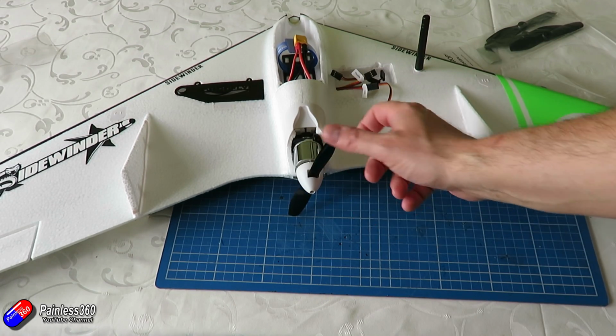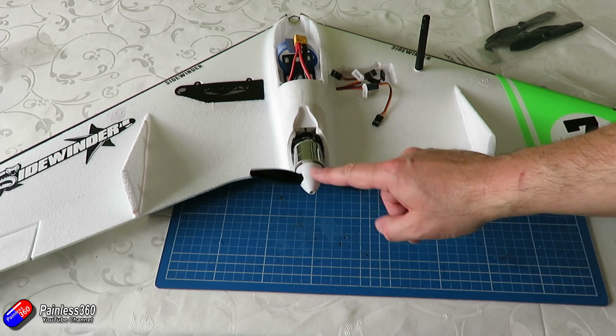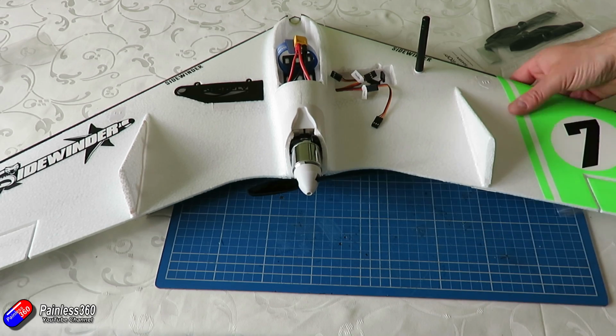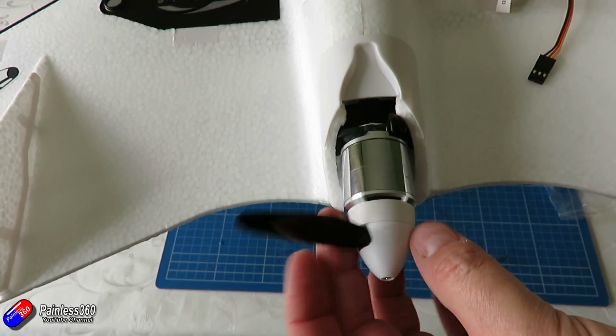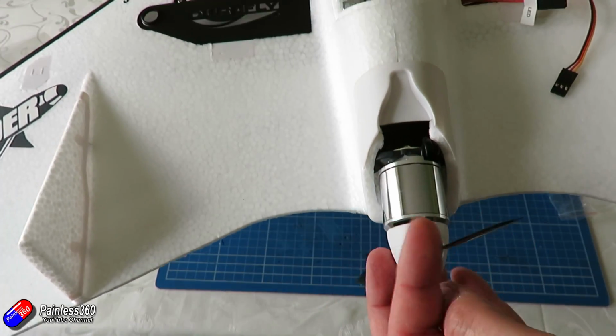Really like that. Such a small, dinky little prop. Does remind me, this motor and spinner combo, of the EF Extra. And that is a good thing for me, because that was a fantastic flying plane. Let's hope this wing is the same.